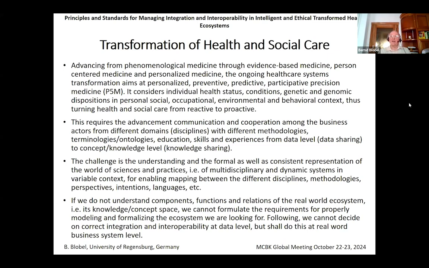The challenge thereby is the understanding and formal as well as consistent representation of the real-world ecosystem. That means multidisciplinary dynamic systems in variable context, to enable mapping between the different disciplines, their methodologies, perspectives, intentions, languages, etc. If you do not understand the components, functions, and relations of the real-world ecosystem, that means its knowledge and concept space, we can never formulate the requirements for properly modeling and formalizing the ecosystem. Therefore, we cannot decide on correct integration and interoperability at data level, but shall do this at real-world business system level for each use case.